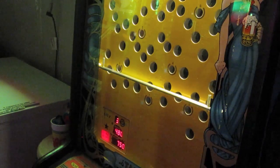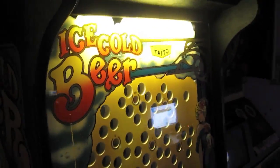That is Ice Cold Beer. And it's a pretty neat game. You know, it's definitely different. It fits in well in the arcade down here, and I like it. And these can be had, you know, kind of cheap. You got to keep your eye out for them. It's definitely a game that people want. And if you find one that's broken, don't be afraid, because they're actually very easy to fix. It's a very simple machine, really.